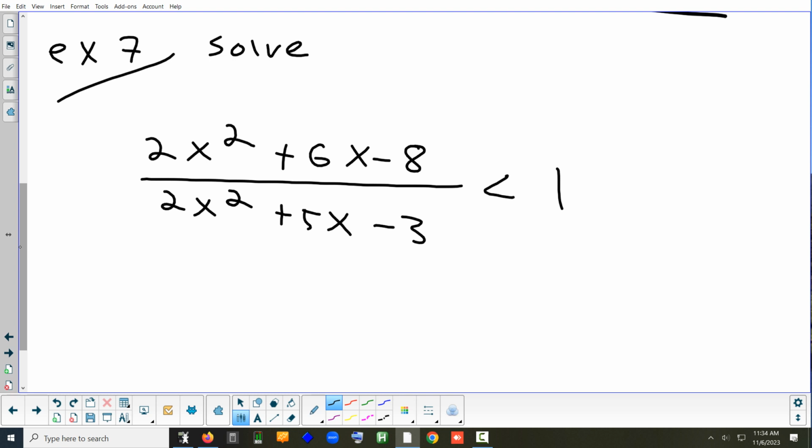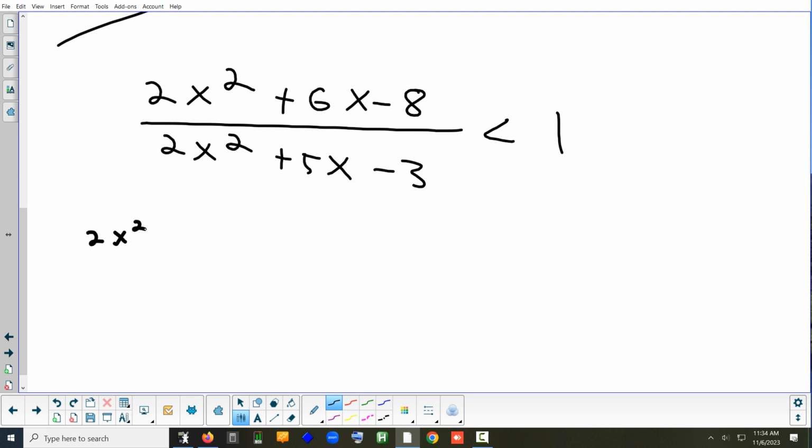So let's start with the top. What could I do? Well, we've got a few things we need to do. What kind of equations do we have on the left-hand side? Quadratics. So whenever we're trying to deal with quadratics, what number do you always want on the other side? 0. So let's get that equal to 0. So I've got 2x squared plus 6x minus 8 over 2x squared plus 5x minus 3. And what am I going to subtract on each side? Minus 1. I'm going to minus 1, but I'm not going to write minus 1. I'm going to write minus 1 like this.